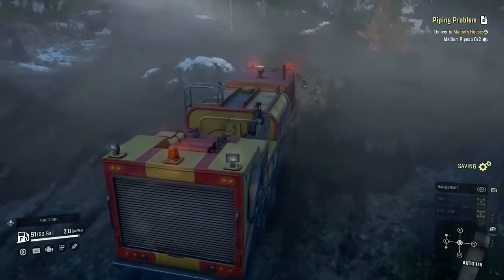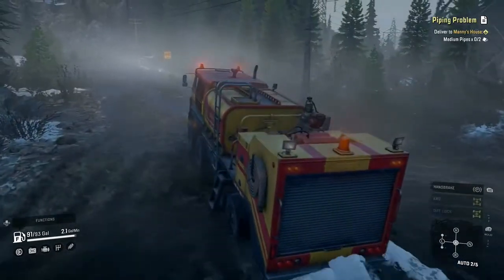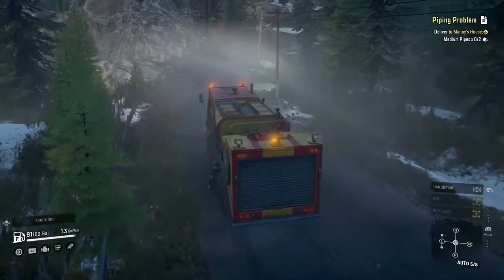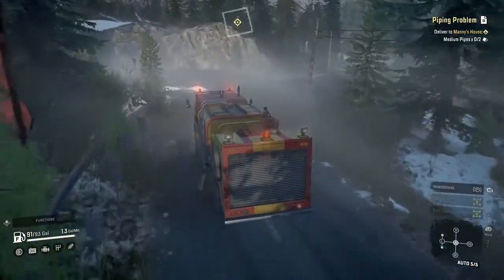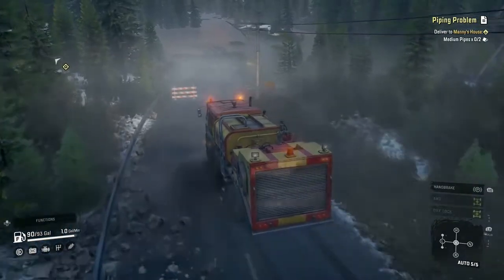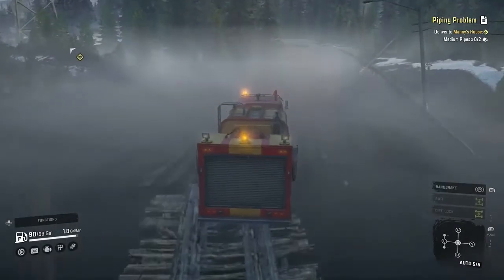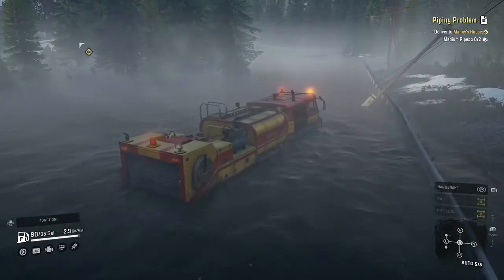Yeah, to the left. With the hardcore rules that I'm following, I cannot buy trailers unless a mission specifically calls for a trailer that is not located on the map. I can't use fuel stations or repair facilities other than the garage. So all of my fuel and repairs either need to come from my garages or from add-ons on other trucks. Unless I find a trailer. If it belongs to me, I can use it until I've used up everything in it, like a maintenance trailer. If I find a maintenance trailer, I can use it, but once I use all the repair points out of it, then it's no longer any good to me. I can't sell it and buy another one that's full.